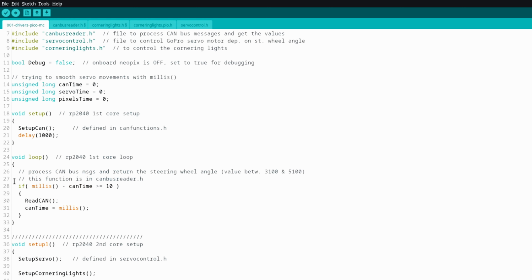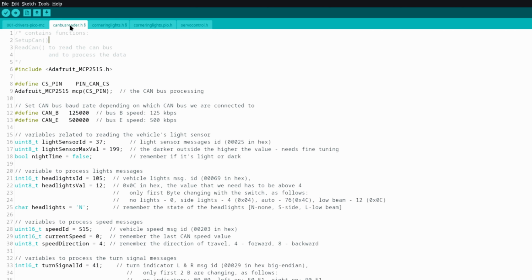In the first core, we set up and read the CAN bus. Both functions are in our canbusreader file, where we include the standard Adafruit RP2040 header file, define our CAN bus pin, create an MCP object to get the CAN bus IDs and values, and then we define our baud rates, CAN bus speeds.